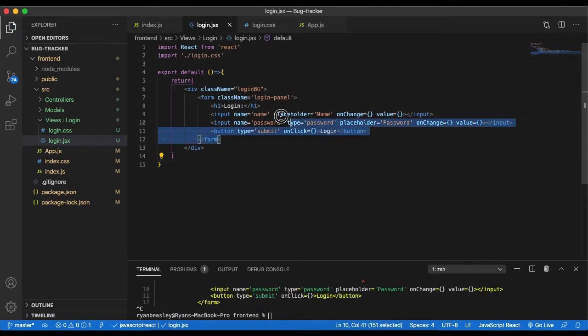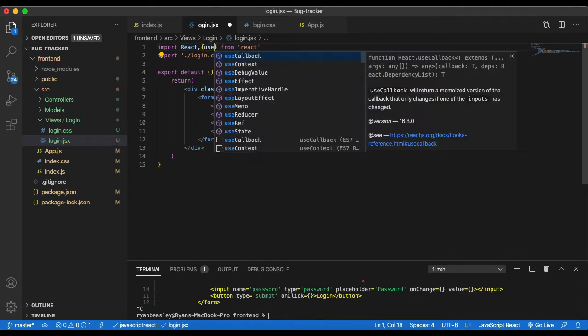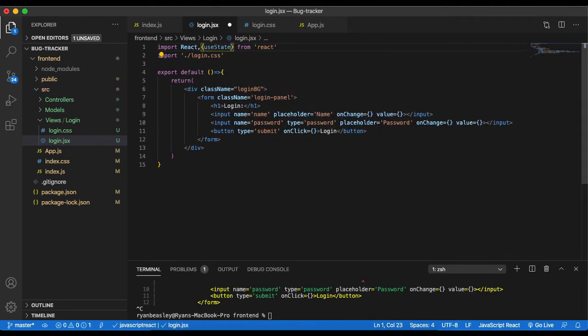Okay, so now we've got the basic HTML elements on the page, we need to implement so we can actually get the inputs that the user puts in to the input fields. So we need to bring in a couple of things. We need to bring in useState from React, and this is the new hook version of their state management.